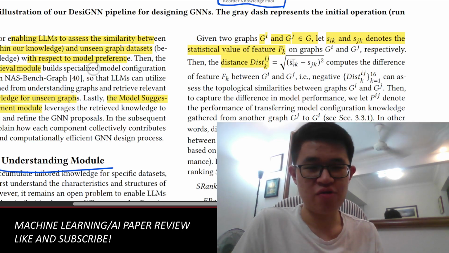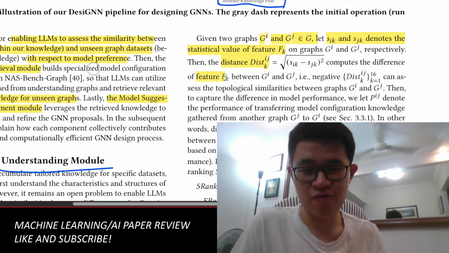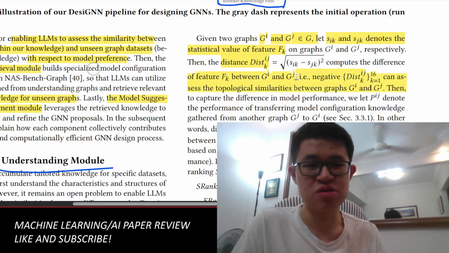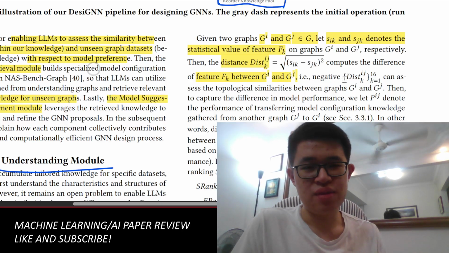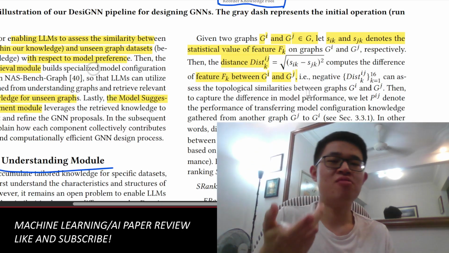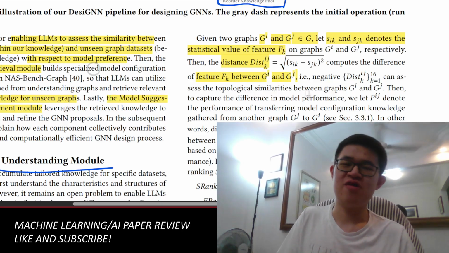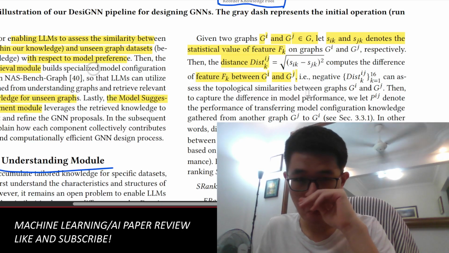Then you have some kind of distance metric that computes the differences between the features of the two graphs. It's stated that a negative distance can assess the topological similarity. Obviously, the lower the distance, the more similar the two graphs are.